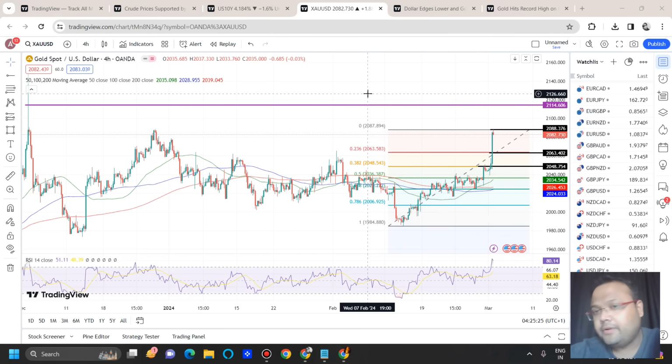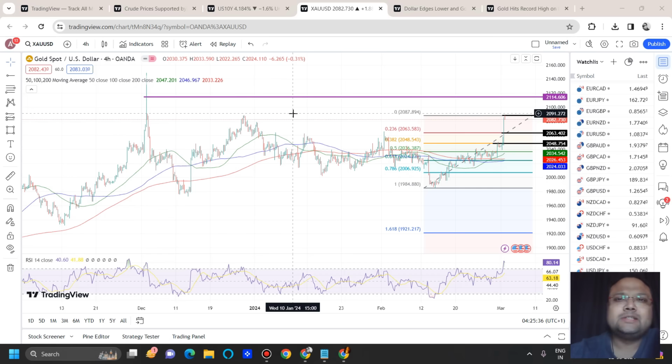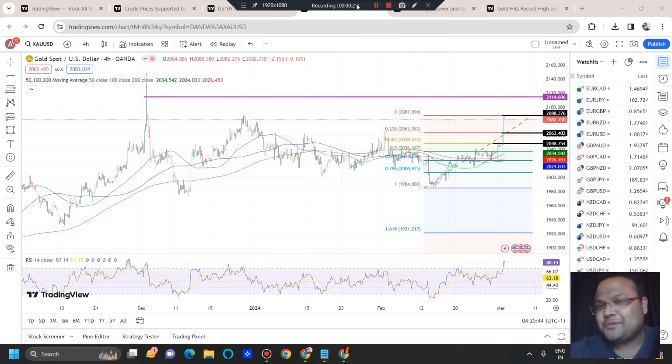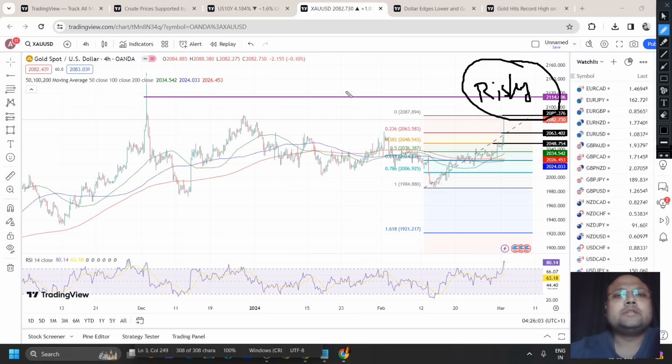And if you're still wondering about the resistance, then obviously 2150, the high made by the market, is there, but 2150 is far away. So before 2150, we also have a resistance or some sellers sitting around 2114, 2115. If you are a daredevil kind of a trader, if risk is your middle name, then you can look for some sell or quick sell around 2114 to 2115 for 30 to 40 pips. But this is very risky because you will be taking a trade against the trend of the market. So if you're not experienced enough, then do not go for sell at resistance.